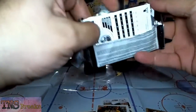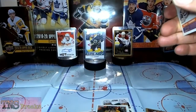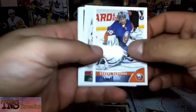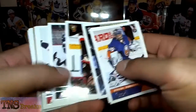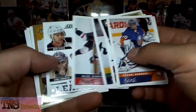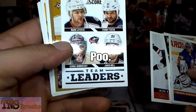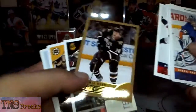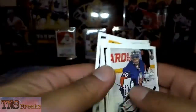I don't know if I have any insert cards of Philip Forsberg either, to be honest, so that was nice to get. Evgeny Nabokov on the Islanders — wow. Team Leaders Columbus Blue Jackets, nobody still with the team anymore. And Jamie Benn gold parallel — nice. Looks like that's all we got for that one.